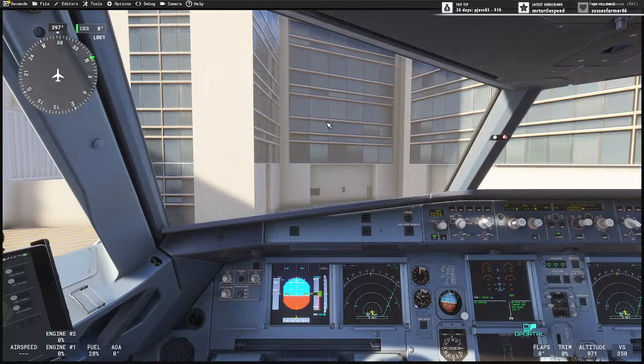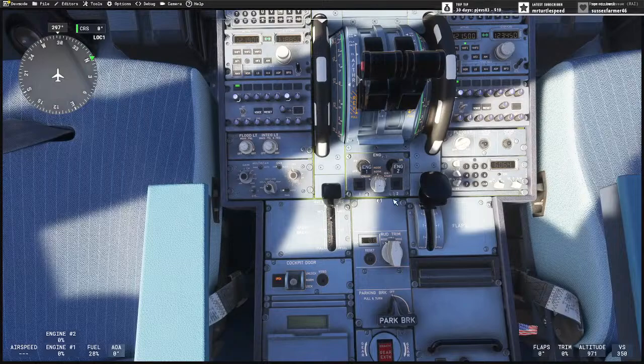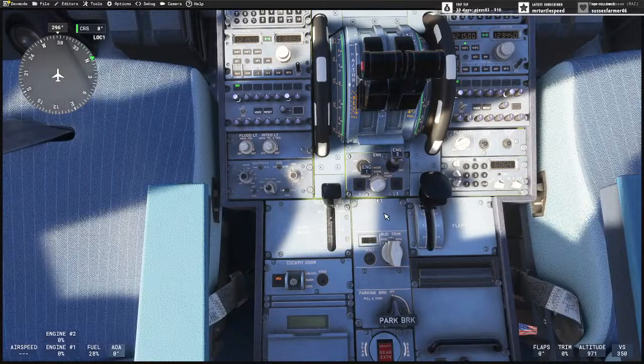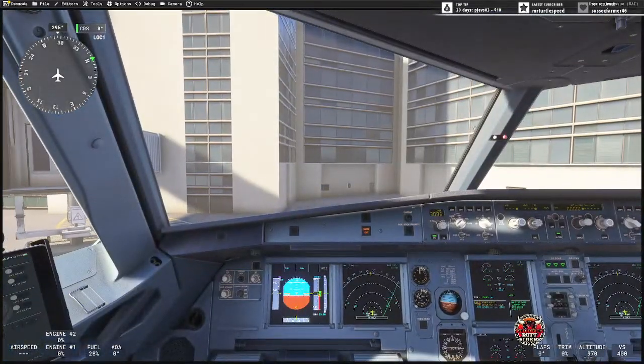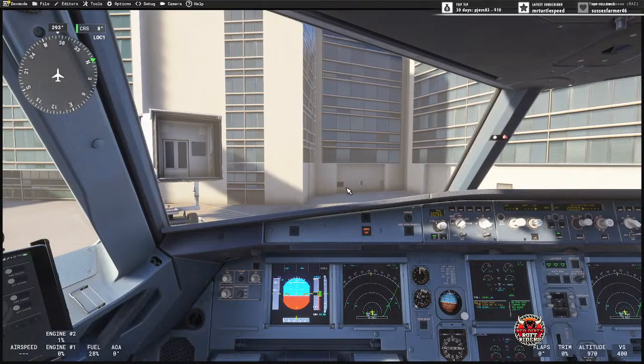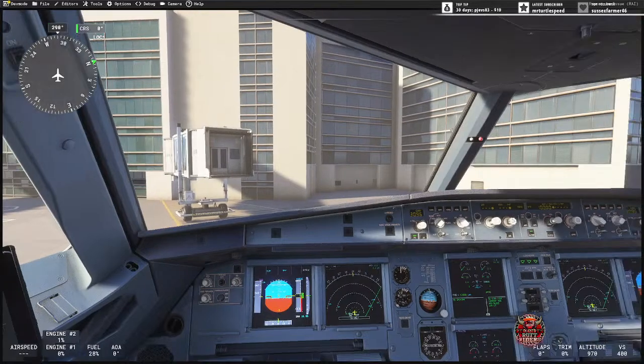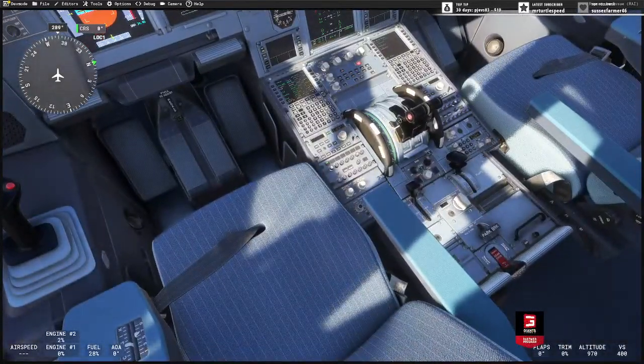Commencing push. All engines clear. Start at will. Okay, engine start. Okay, engine 2. Lever not at idle. Okay. It should be at idle now. Yeah.